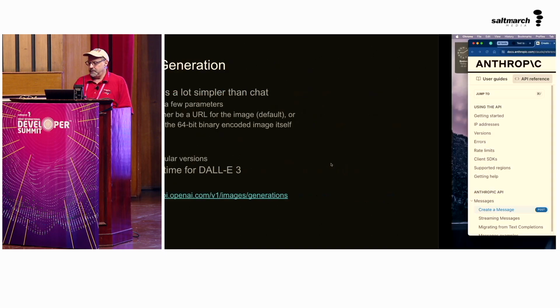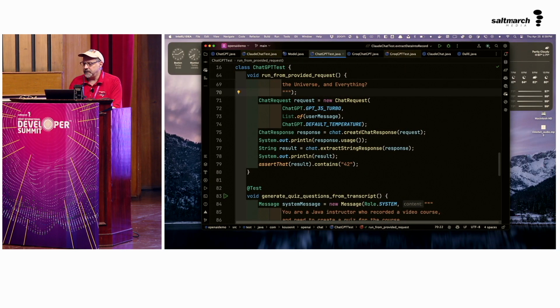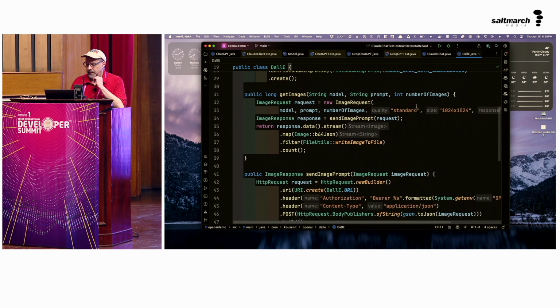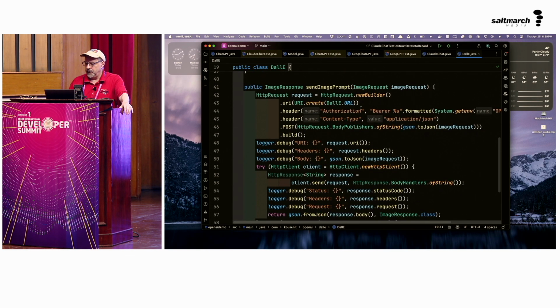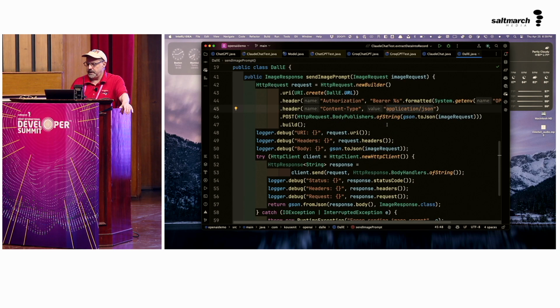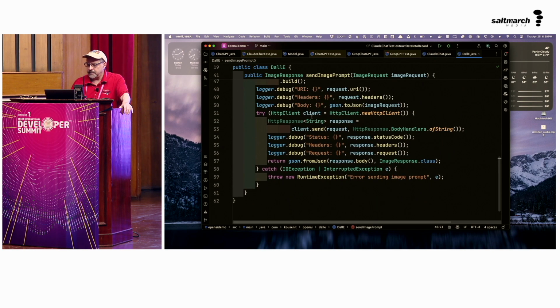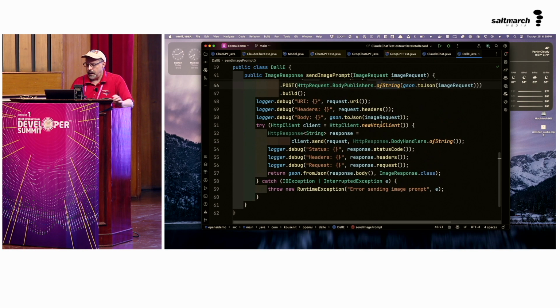You can only do one image at a time there. Now, I do have my DALL-E model here. Here's DALL-E, for example. And again, the authorization header and the content type, which I'm sending JSON data and publish it as a string. But this time when I get back the answer, I'm going to decode it from JSON using this image response.